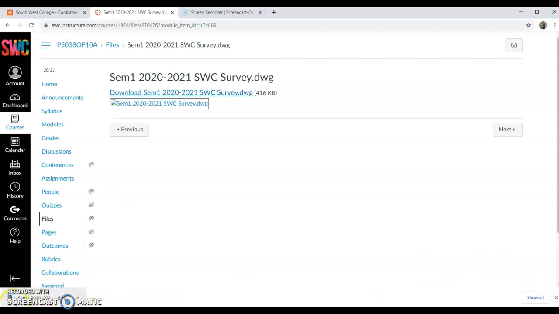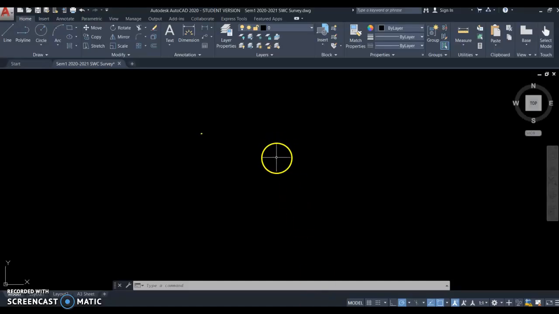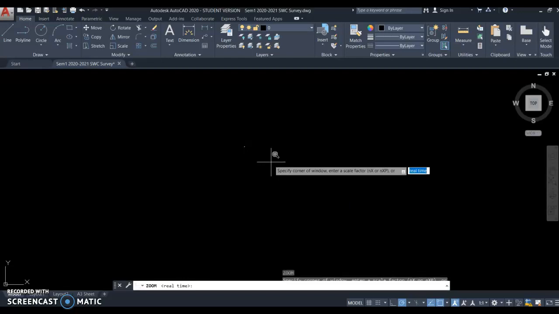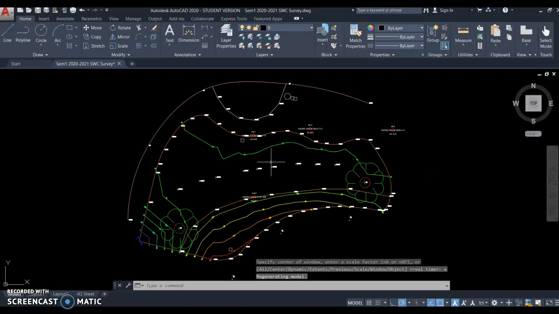Okay. Once you have that file downloaded, save it to your computer drive, and I'm just going to open up the CAD file then. Okay, so as you can see here, I've got the CAD file open, and whenever you open yours, it's hard to see where the actual drawing extents are. So we hit Z for zoom, enter, E for extents, enter. And that will zoom in on this area of our drawing here.